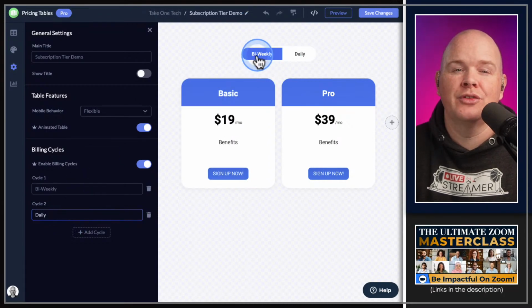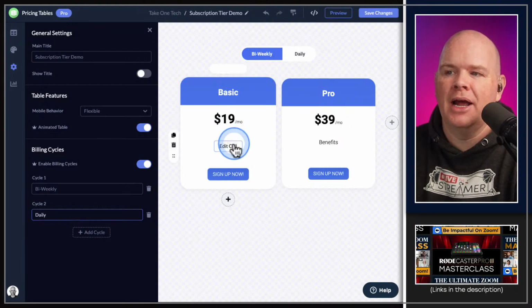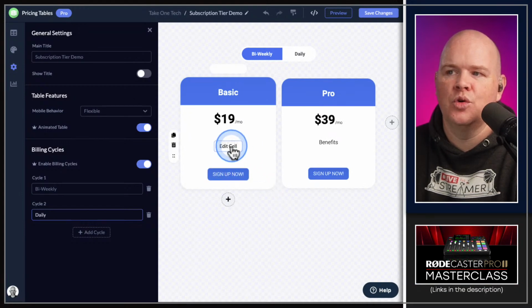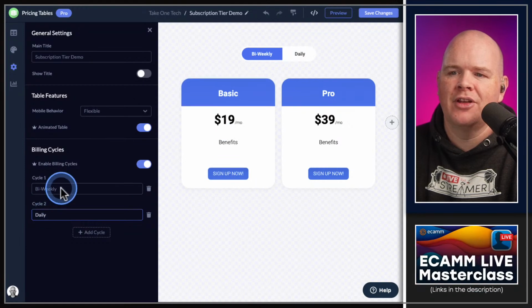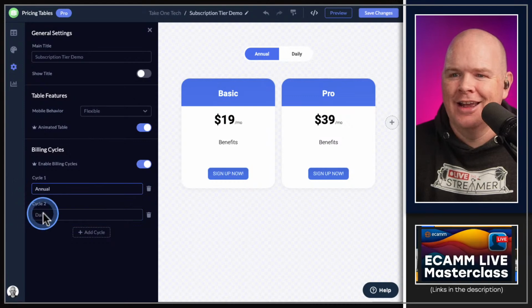The first one is always going to be the default that is going to be shown in the text there. And if you want text that is basically going to stay, whether it's on monthly or daily, or on whichever one of those you're on. In fact, let me change it back so that I don't confuse myself. Annual, you get the idea, or monthly.